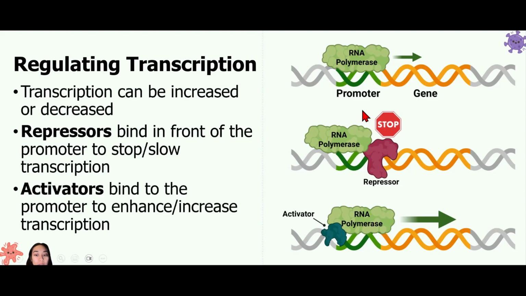And then the opposite of that would be an activator. So activators typically bind to the promoter itself, which again is found on the DNA in the beginning of the gene. And these activators enhance or increase the amount of RNA polymerase that binds to that area, thus increasing transcription. And so this is just a straightforward way of either stopping or slowing down the production of a specific protein, or increasing it. And again, we are doing it from the beginning. So we're either increasing or decreasing transcription, which would effectively increase or decrease the production of that protein down the line.